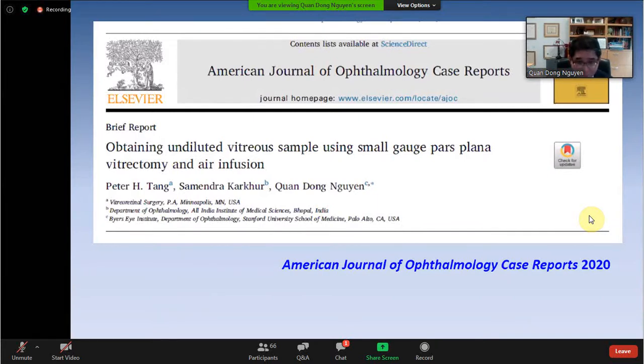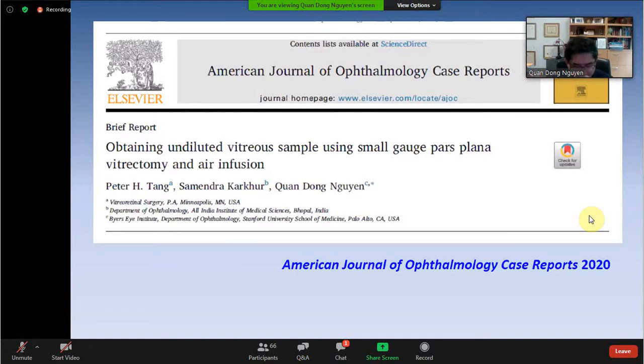If you have not done this, this is a very useful technique whereby instead of infusing the eye with fluid initially, which can dilute your sample, you let the air go in, and so you will do your vitrectomy under air. Therefore it allows you to get more than just 2 cc's of the vitreous, a lot more, because now you have air to maintain you. You cannot do it indefinitely, but you will get a bit more from that. So this technique will help you with that aspect.